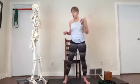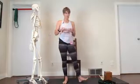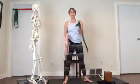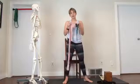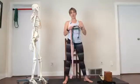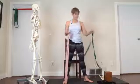Okay, so I've got a couple of tools here today. I've got a strap. We're going to do a little bit of breathing. And I've also got some buckled straps, and you can use the buckled strap for the breathing exercise we're going to do. But if you have a TheraBand that's about yay wide, then grab that. But if not, then just grab a strap, okay?